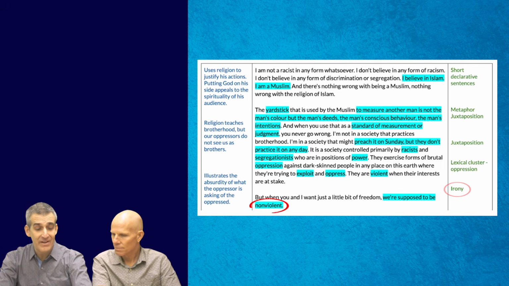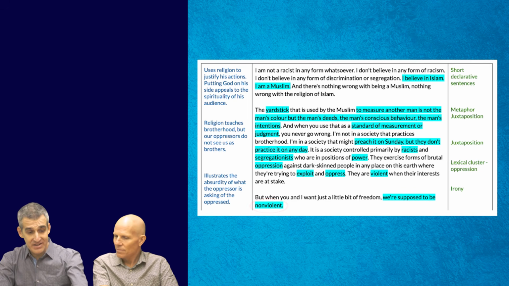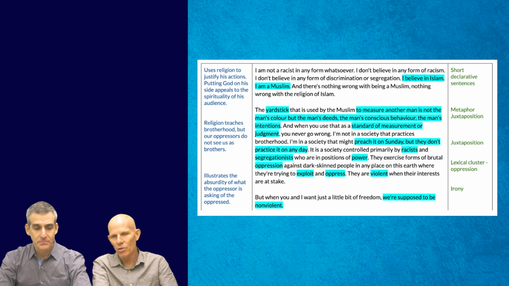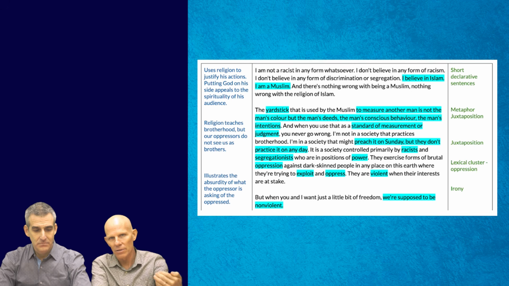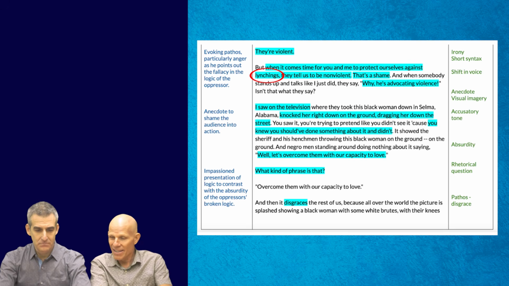The irony of nonviolence. Why is that ironic, Mr. Giles? Well, in this case, he says, we're supposed to be nonviolent. Yeah, so he's criticizing that idea that they're asking us to be nonviolent when they're being violent to us, and he's really calling that out. He says this is not how we should be doing it, because he's again making those allusions to the horrible lynchings that they've endured. And again, this is that connection to what's happening.